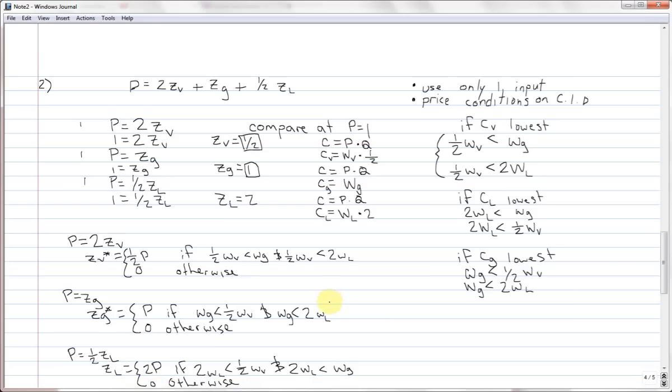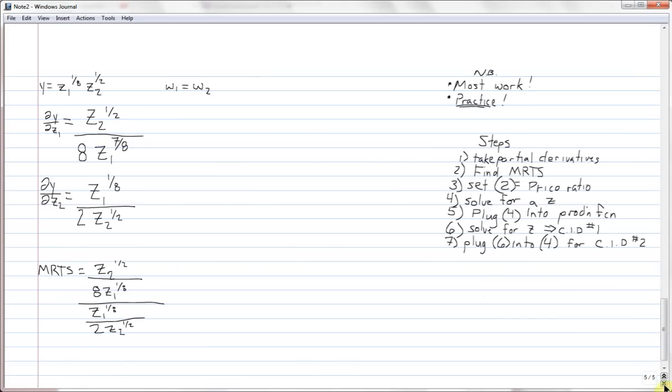Now you're probably thinking, what if all of these are the same thing? Well, that's a good point. You can pick one of the options and make them weak inequalities, so that if that is the case, you're still producing something. That's not necessary for this course. That's a mathematical completeness that you can abstract from without penalty. Because that's probably not going to happen in the real world, right? So you're not going to get 2 lobster tails for less than the price of a 1/2 pound of veggies. So we can abstract from that fairly safely.